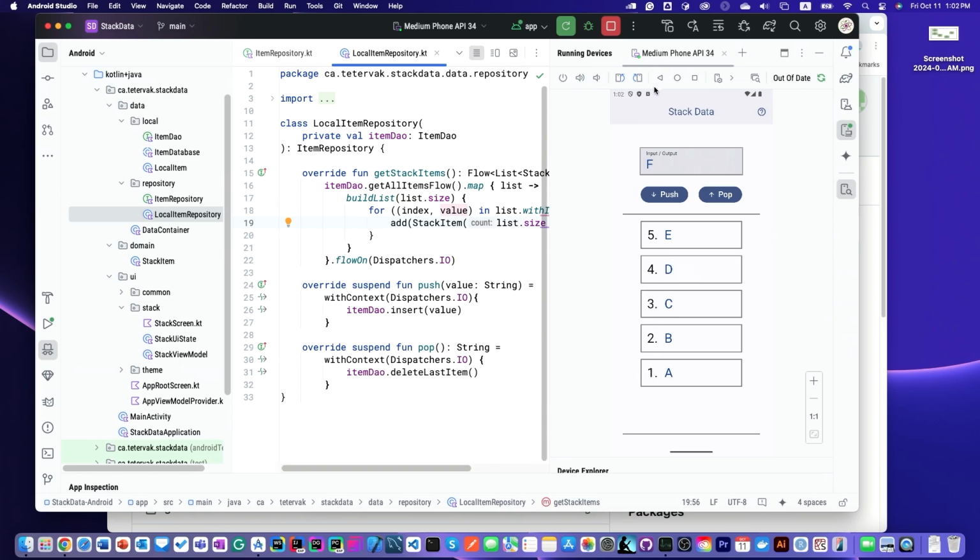Okay? So it is the reason why I have it. Count is size minus index. Okay. Index of this is 0, size is 5. Size minus index, 5. Okay. So because it is counted in reverse direction.